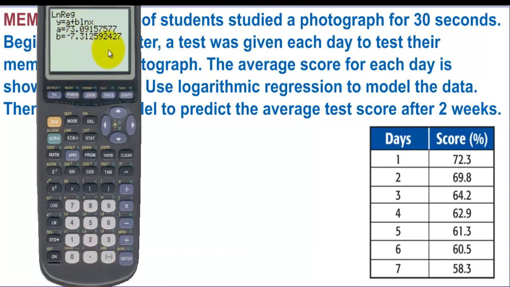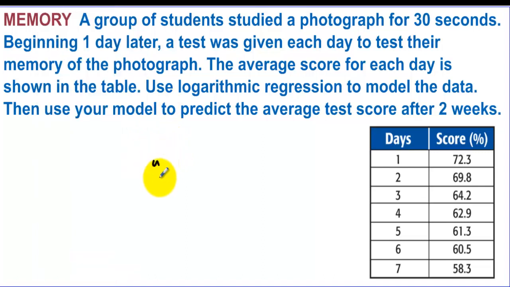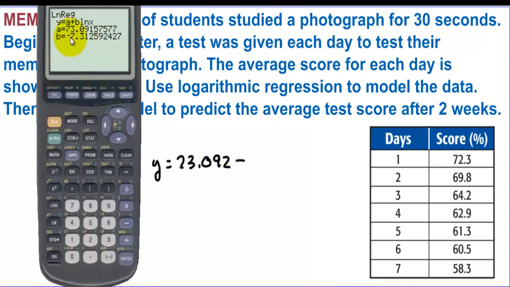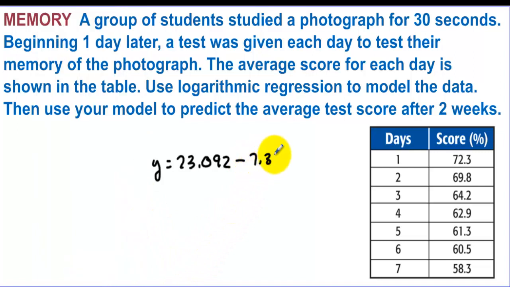And let's calculate. Well now the equation is y equals a plus b ln x. The a is 73.092. So y equals 73.092. And then minus, if I remember right, because that's negative, 7.313. 7.313 natural log of x.